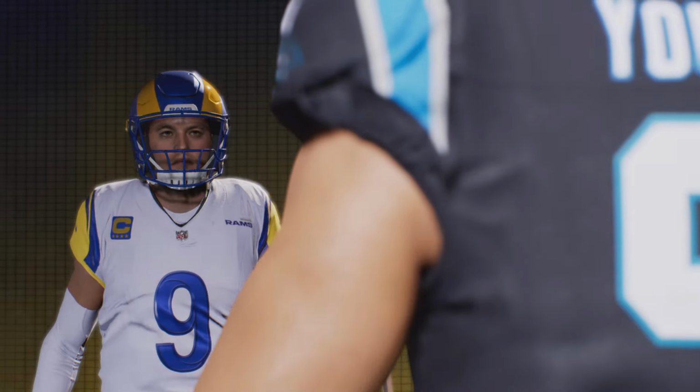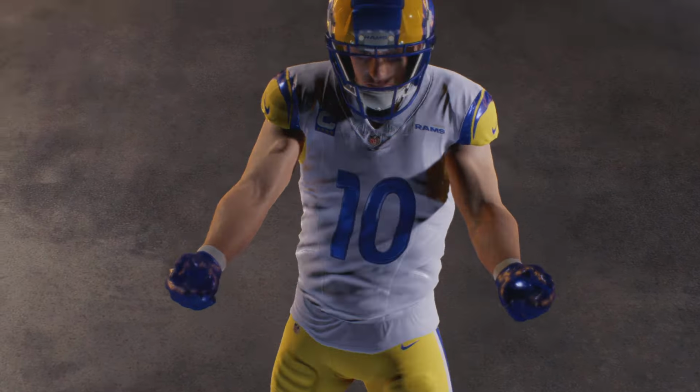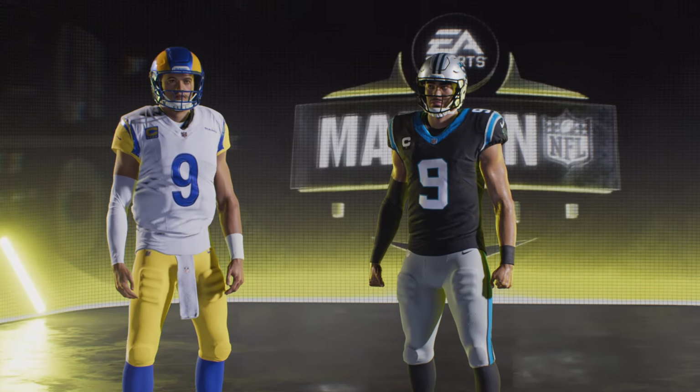It's the National Football League on EA Sports. And if it's in the game, it's in the game. It's the Los Angeles Rams and the Carolina Panthers. And it's all just ahead on Madden NFL 24.